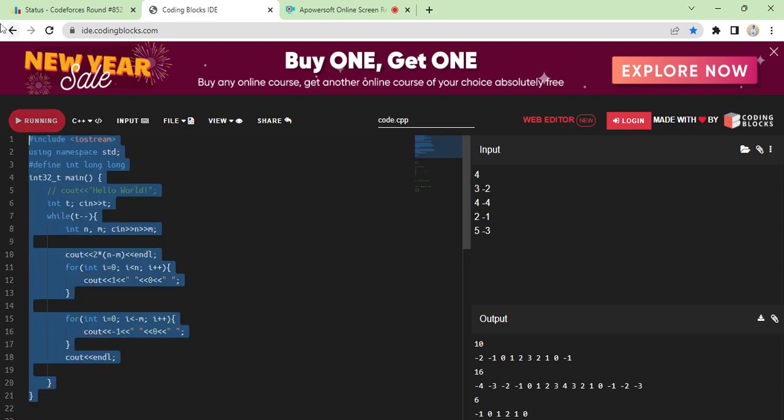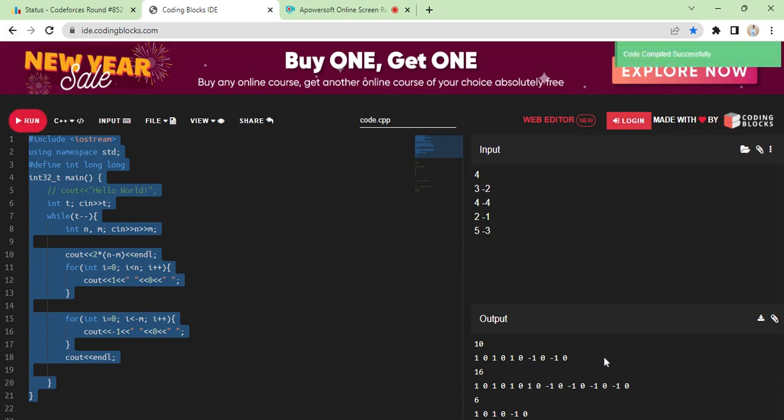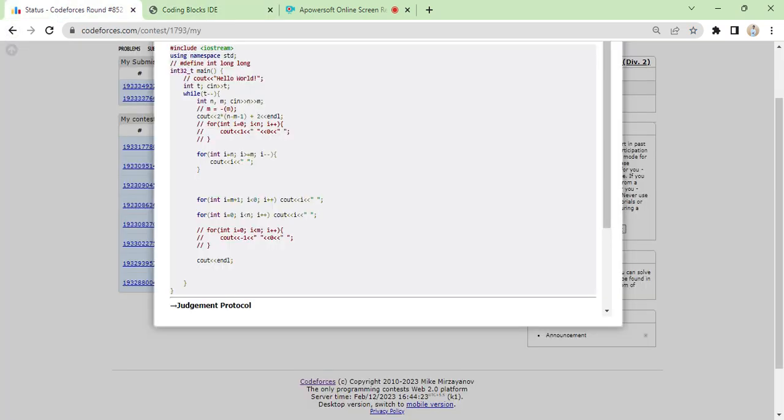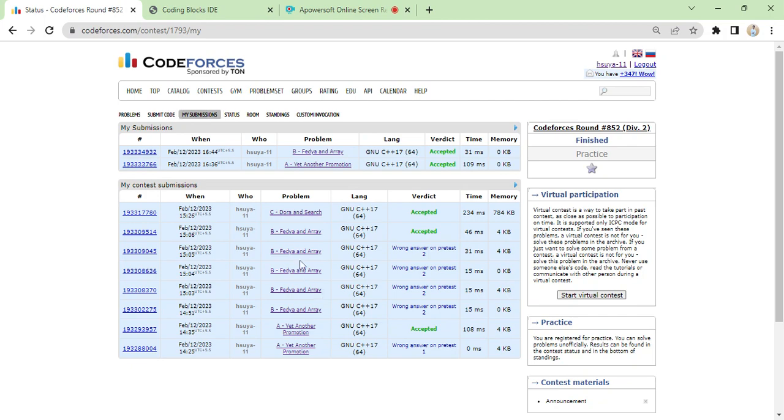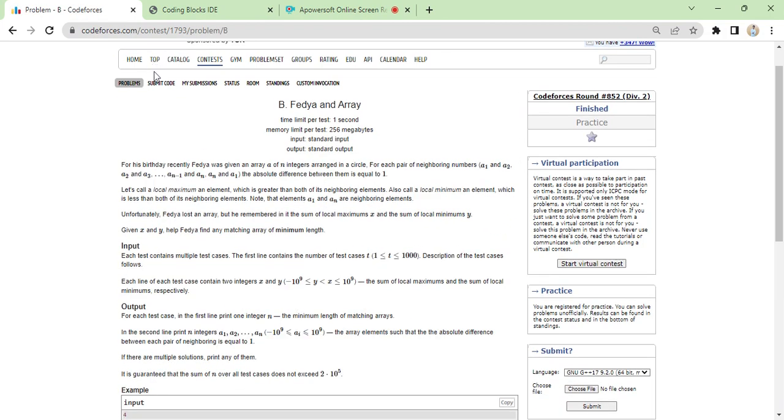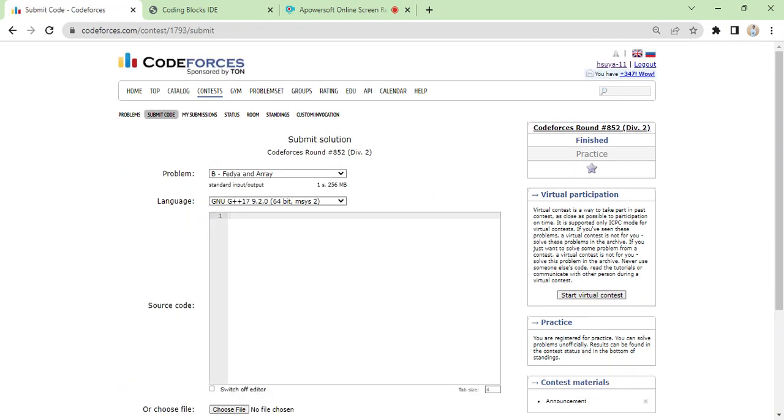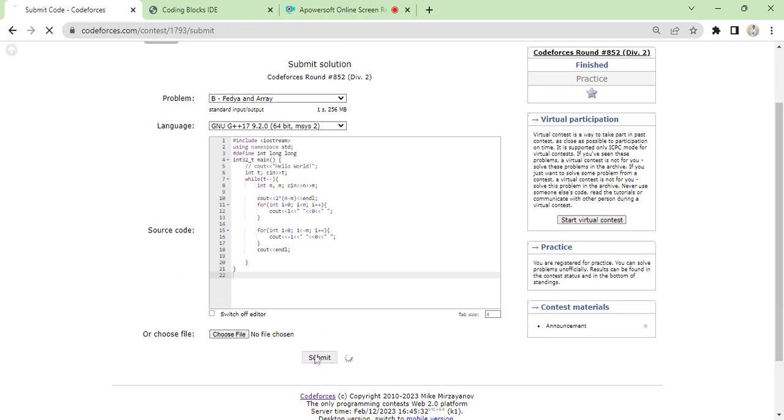Let's see this. I think the error I was making was not taking minus m. Let's see this one.